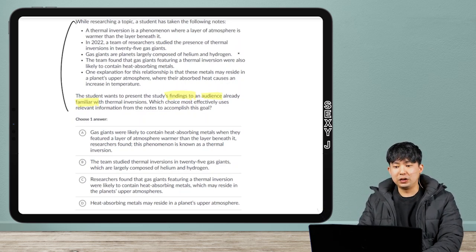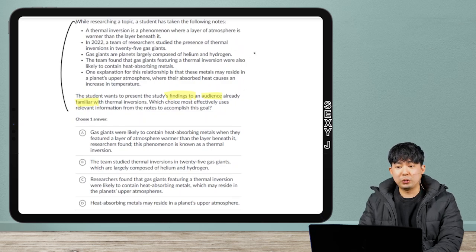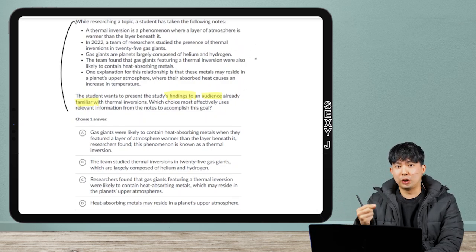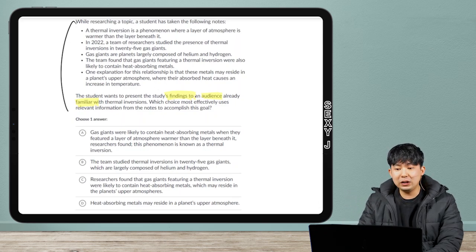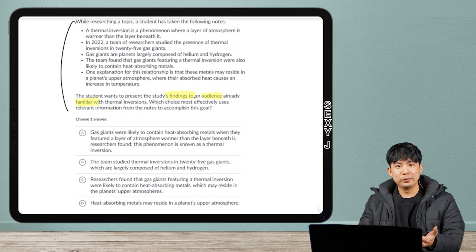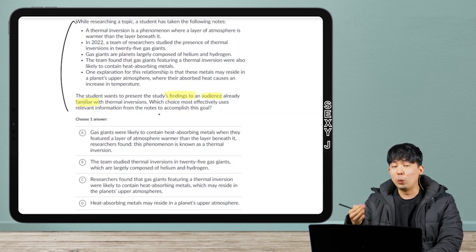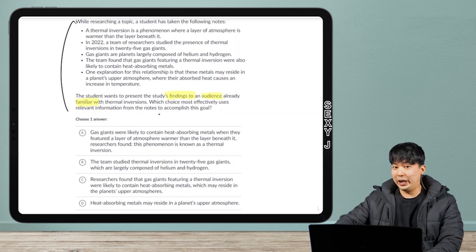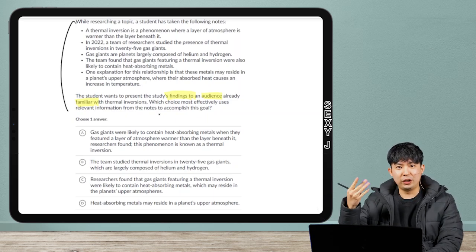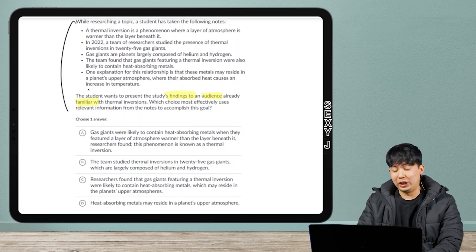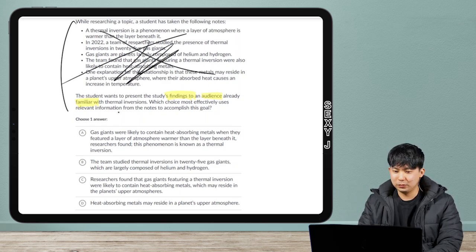I want to present the study's findings. So, with the rhetorical synthesis, I want to clarify, am I looking for something that is before the experiment, during the experiment, or after the experiment? The findings, or the results, or the conclusions, as you guys might guess, after the experiment. So, this is what they found out. This is the result. This is the data. This is the conclusion. Whatever synonym you want to call it. So, any of those synonyms? Take any of them in your head. Look in the notes. Look, not the notes. Don't look at the notes. I'm going to cross that out, actually.